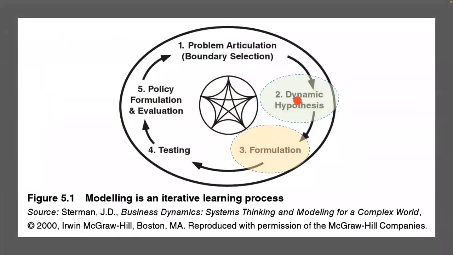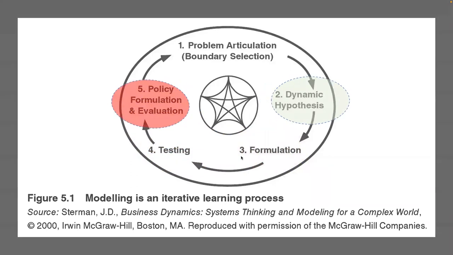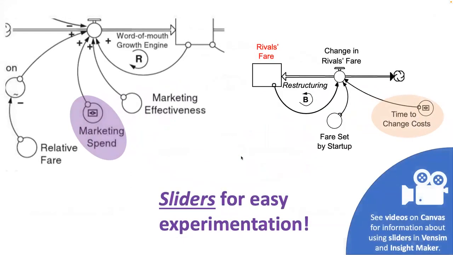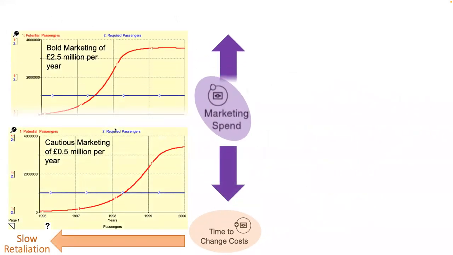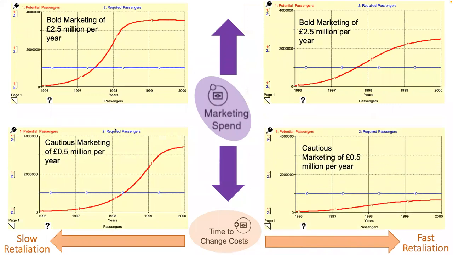After you do that, you'll formulate the whole thing, run it, and test it. We're not going to get all the way through this today, and I've got some videos on Canvas for how to use sliders in more exciting ways. But the rest of these slides, which I'm not going to go through in great detail, show what they were able to do: take a single model and move a slider around. This is a great example for your final project, because they generated really interesting results that way.